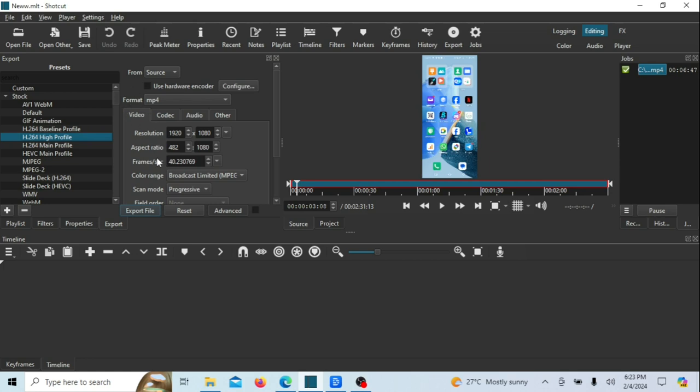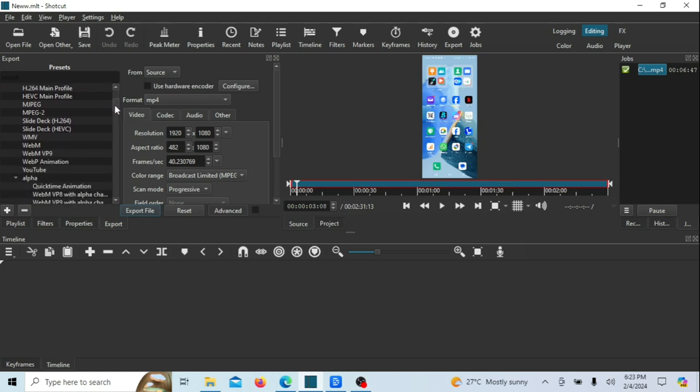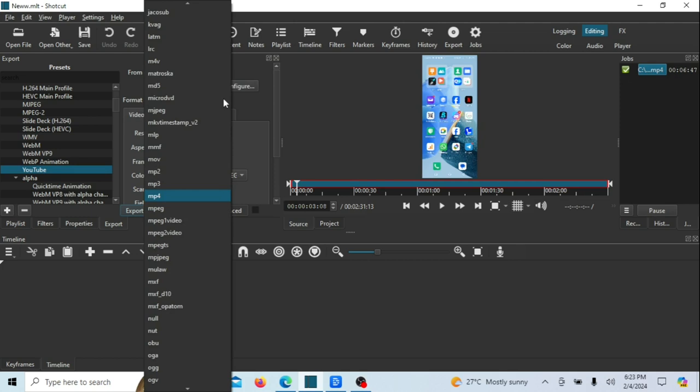As you explore, you'll notice various alternative compression options. Feel free to experiment with them to observe how much they reduce your file size. However, as a general rule, H264 baseline remains a reliable choice. Additionally, you have the flexibility to modify the video size by adjusting either the resolution or aspect ratio fields. Shotcut is recommended for advanced users, but you can certainly explore its features to see what happens if you're feeling adventurous.